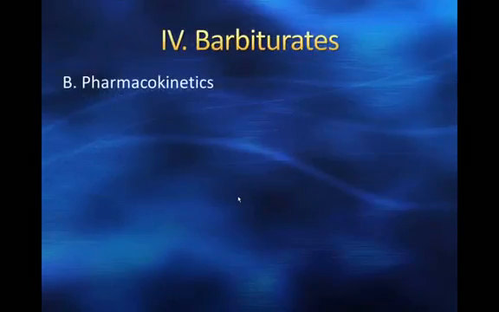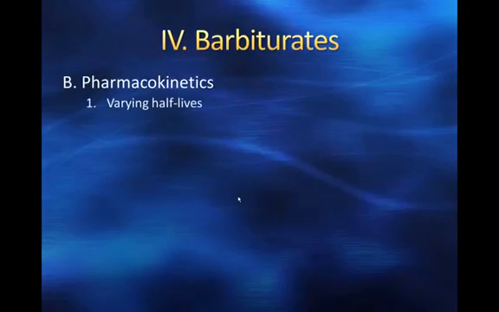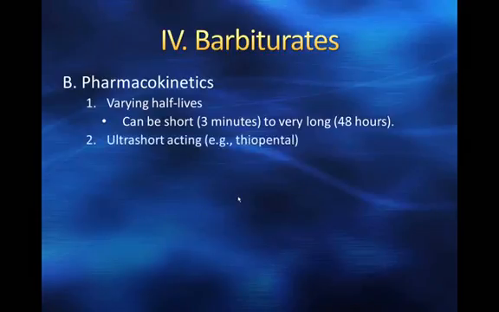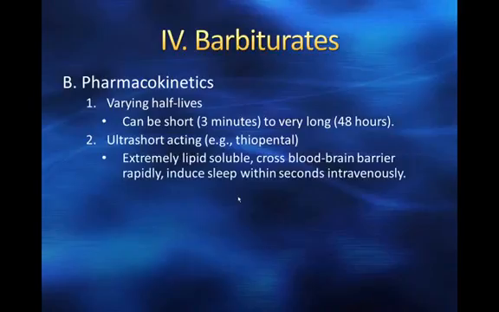Talk about how the pharmacokinetics of these drugs work. They all have varying half-lives, so do the benzodiazepines. We'll talk about those later. They can be short, very short, for example, 3 minutes, to very long, 48 hours. So widely different varying half-lives for these drugs. Ultra-short actings like thiopental are extremely lipid-soluble, cross the blood-brain barrier rapidly, and induce sleep within seconds if they're given intravenously. So these drugs are usually given as anesthetics.